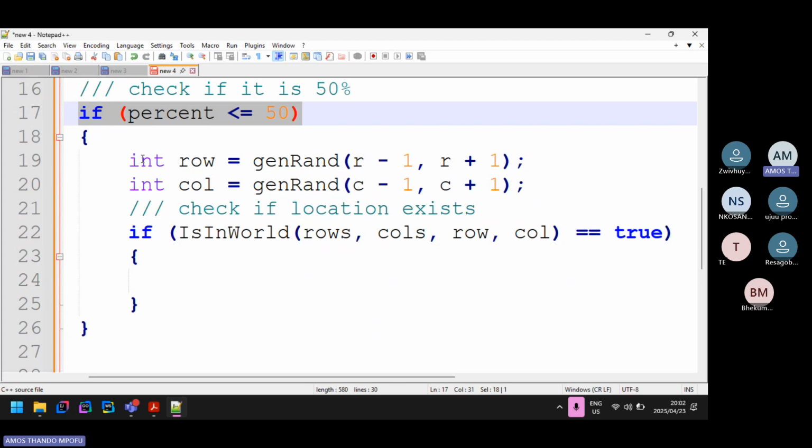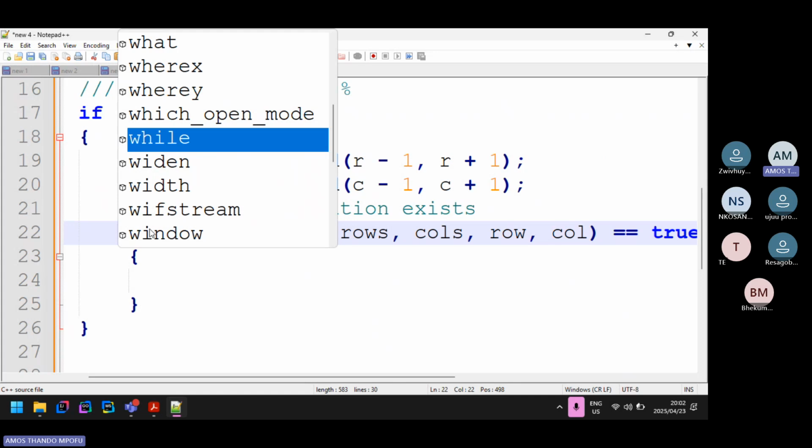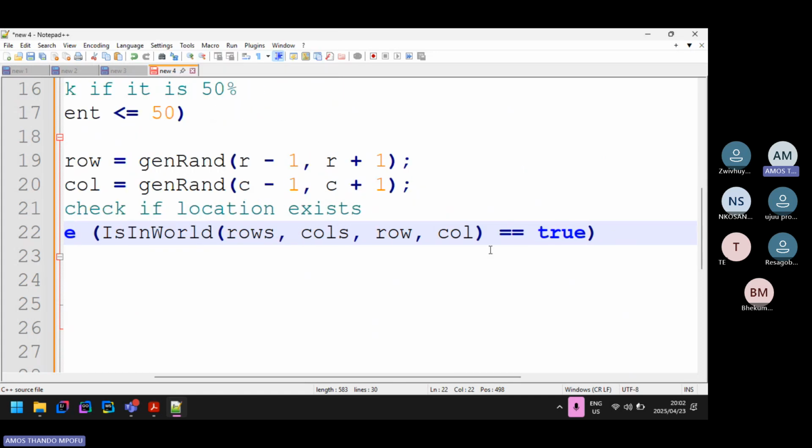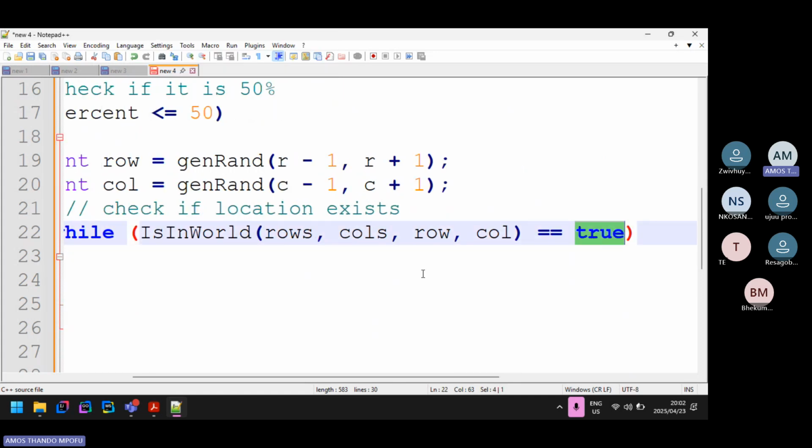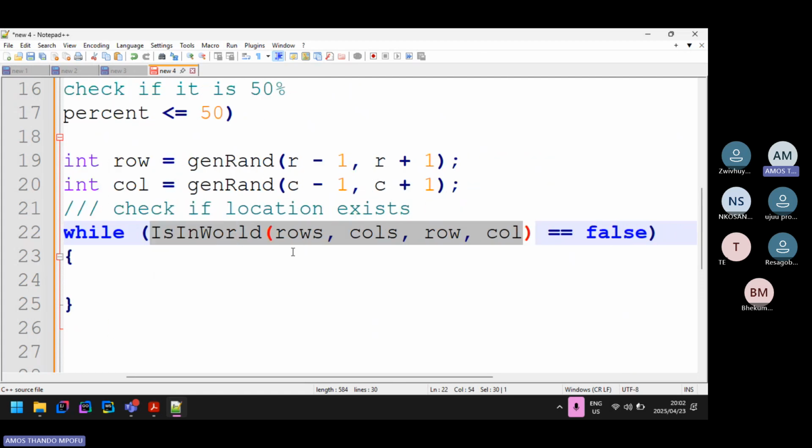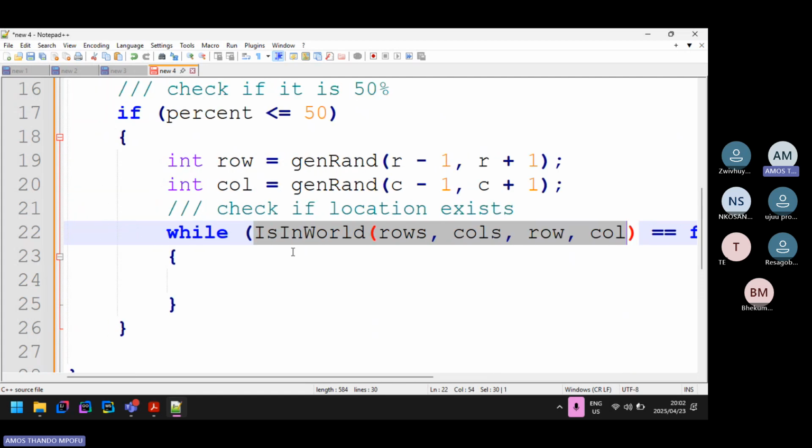So how do we force it to move, even though there's a high chance of it finding an invalid row and an invalid column? Remember while loops. So we actually have to do, hey, yeah, this thing wants you to think. We can do a while loop, right? Instead of checking true, because if you say while true, that means the location is valid. We're trying to check for when the location is not valid. So we can check while it's not equals to true. But then if you remember logic, not true just means false. So you could actually just check if it equals to false, meaning it's not in the world. As long as that location we're trying to generate is outside the game mode, keep on generating it.